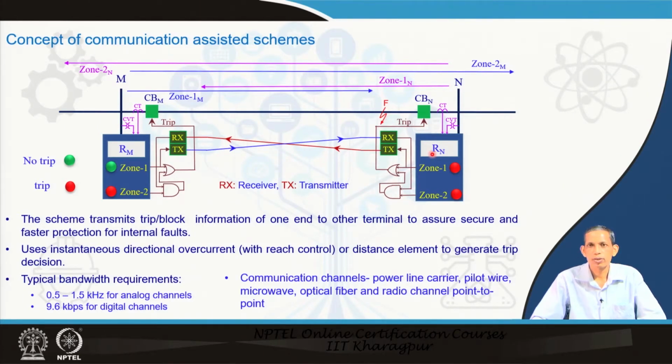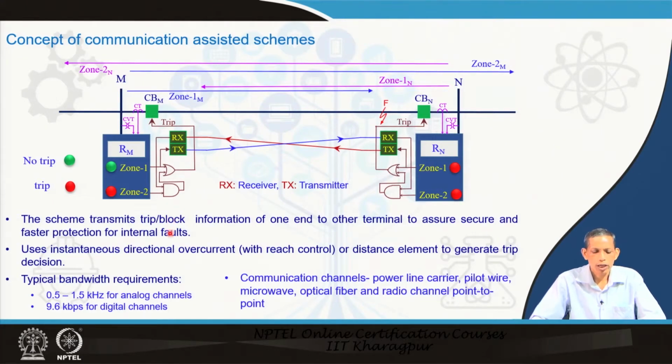That means if this fault is in zone 1, this relay ensures that the fault is inside this line. If we can communicate the trip decision taken by relay RN to the other side, and this side gets that information through the communication medium, then we can have an accelerated trip decision. The corresponding decision of the other relay can be sent to the remote end relay, and we can make the decision faster, not waiting for the time delay, like 15 cycles or so, of zone 2.